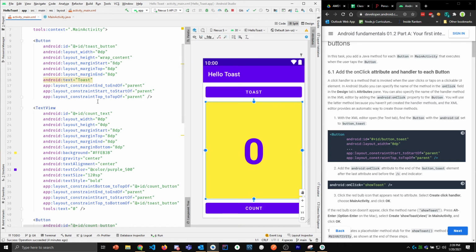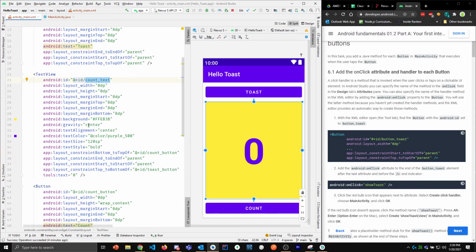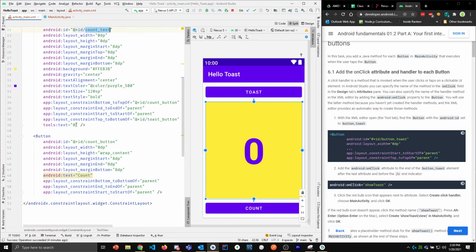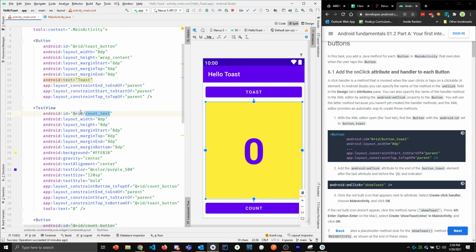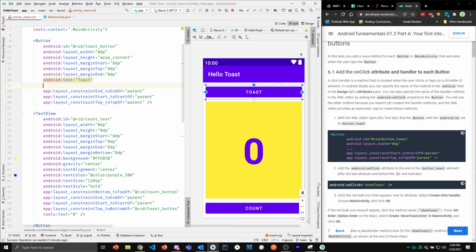So once I've dragged those around, you notice that now in the code view, what's happened? Notice that the text view has moved. Does everybody see that? Yep. Yeah. So that's one thing you may want to do, is move things around in the component tree so it makes sense. All right, so in here we've now got the button on top. I want to add a click listener to that. So the easiest way to do that is just to add that on click property.